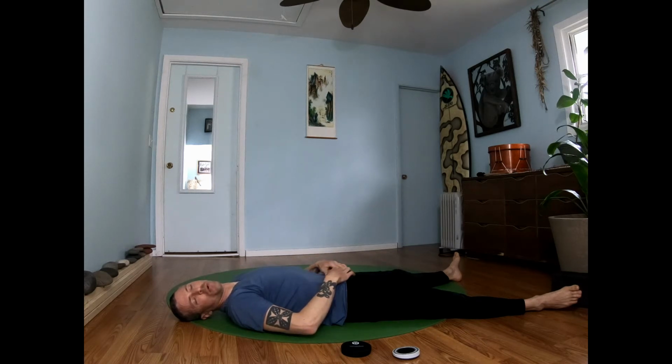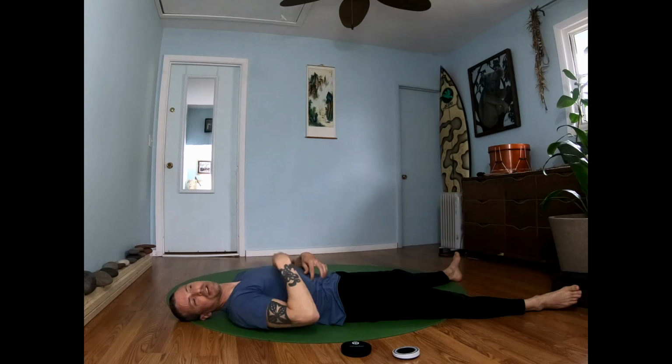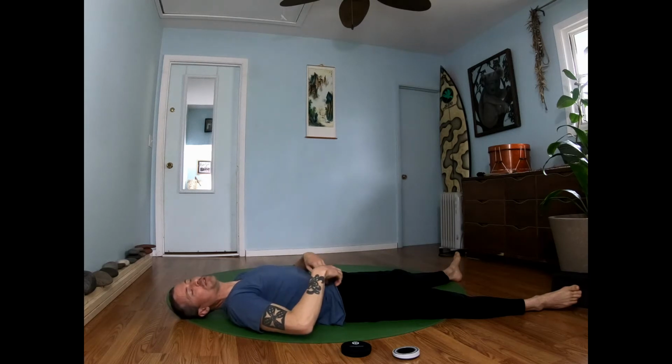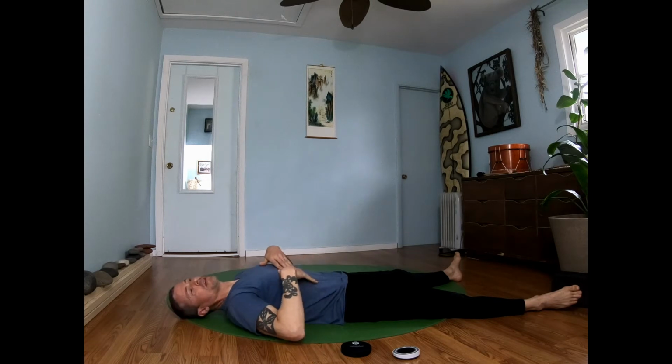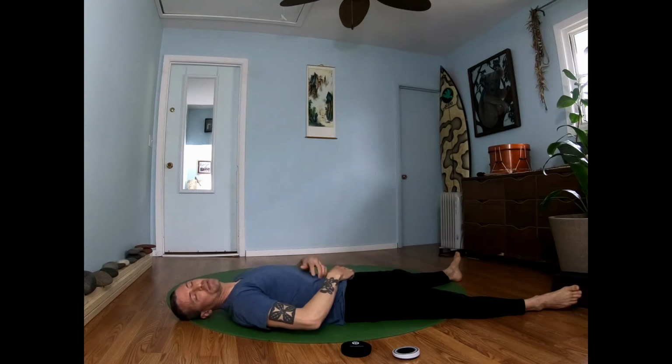From here, you can start to walk your fingers around your abdominal area while you continue to breathe. This is a great way to boost your immune system. It's also a great way to help to resolve any tension or stuckness that might live in this area, maybe as a result of abdominal surgeries. Perhaps you've had some injuries. Perhaps you have a history of irritable bowel. There's a lot of different reasons or benefits to massaging on your abdomen.